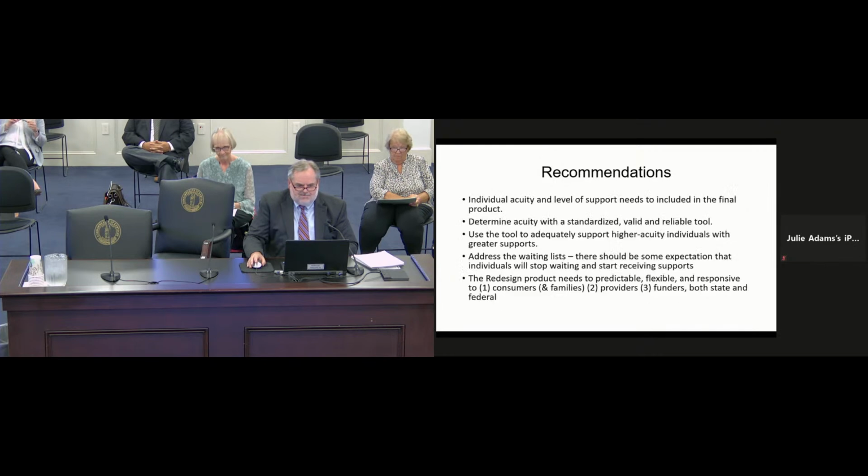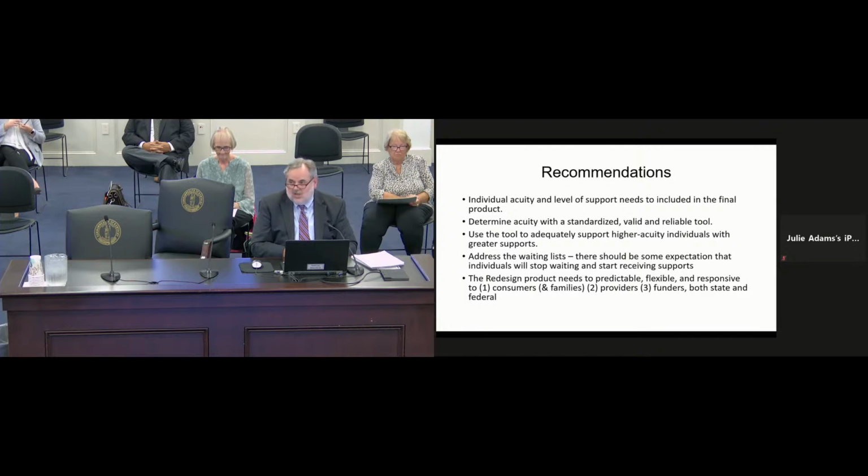An assessment tool. I said this last year to you, Chairman Riley. We need to have an assessment tool to identify people's needs. There's one. I don't know if there's a universal tool across all 6 waivers. Maybe there's an introductory tool across all 6 waivers, then for the IDD population, a different tool. My friends from the ABI can probably answer that better than I can. But we need to have a tool that measures acuity. You need acuity to really determine what people's needs are and have those services in place. It also becomes a planning tool.